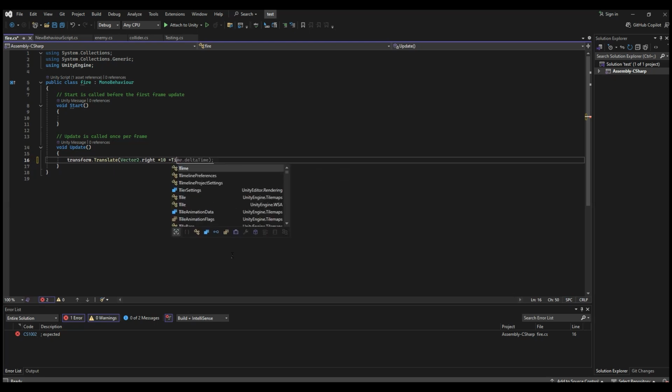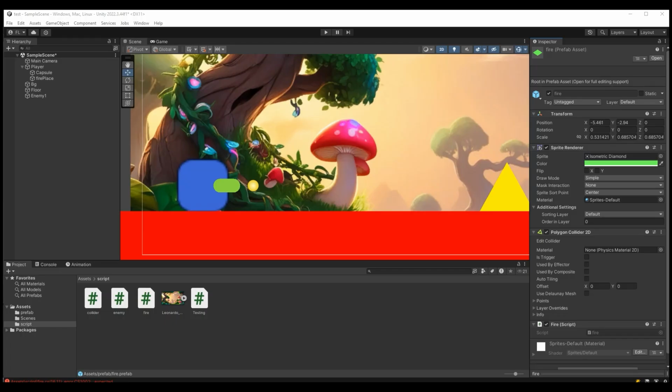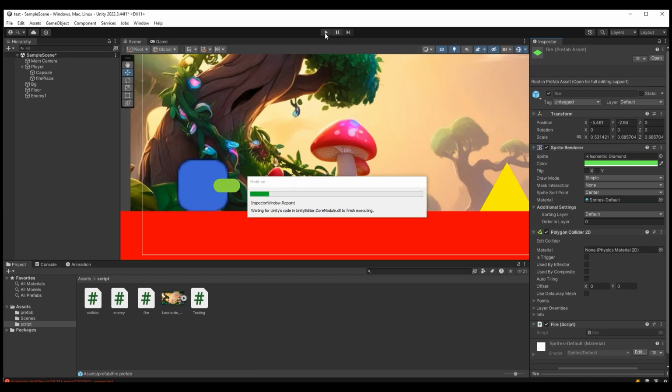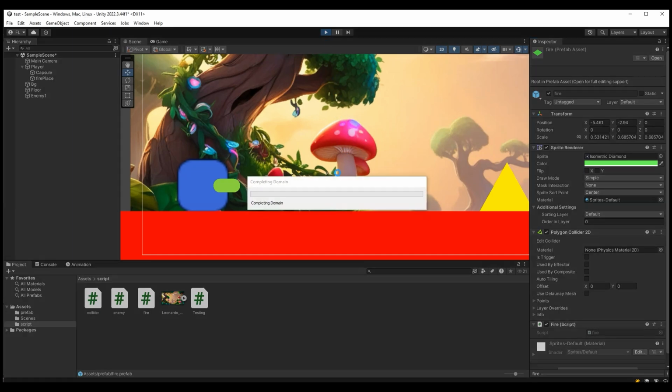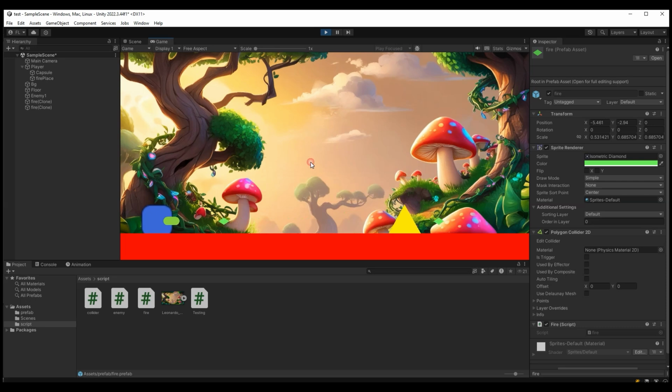For velocity of the rigid body we didn't use that, as I've told you, but for the other things, you have to add that. So, let the code compile. Bang, bang, you see, it is working.